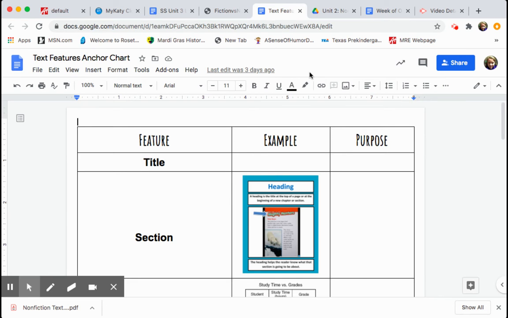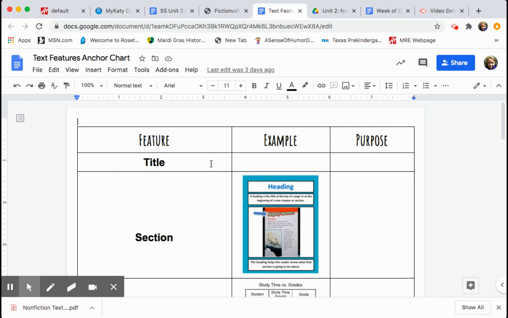So, some big things I really want us to talk about this week are different text features. Guys, as we talked about fiction books and how they tend to go with their problems and solutions and their characters and all the things that make fiction books, there are things that make books nonfiction as well. And these features are super important, okay?